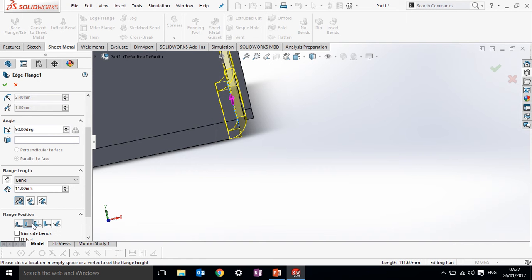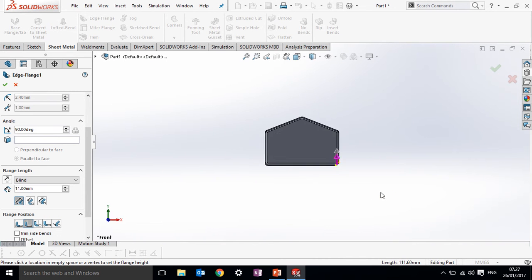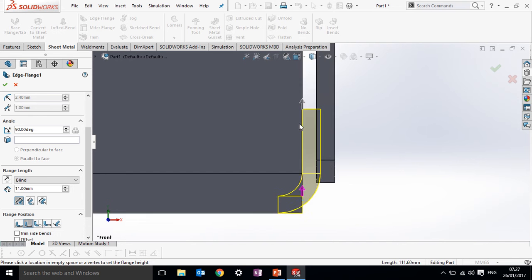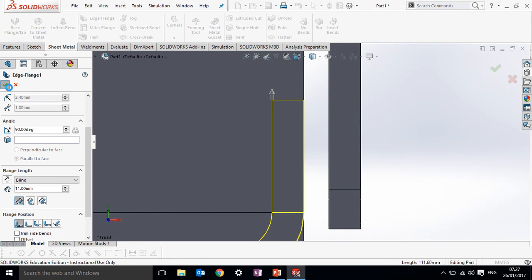Would that be a better fit? I can zoom in there, not quite either. Okay, so maybe I'm just going to leave that for a moment and click OK.